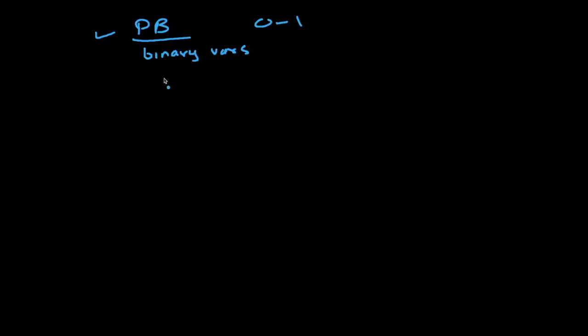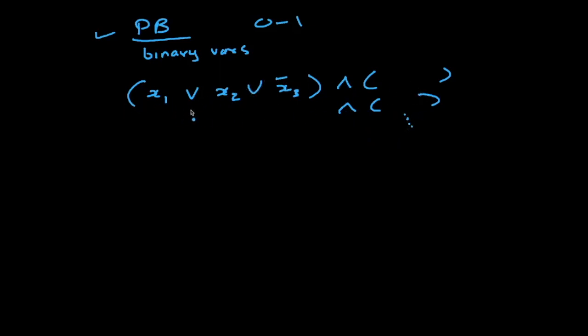In traditional SAT solvers, we again have only binary variables, and instead of linear constraints, we have clauses. So what does that look like? Let's say we have some binary variable x1. Then we can have a clause like x1 or x2 or not of x3. This is one clause, and we can have more than one clause, this and some other clause and some other clause and so on and so forth. So this is our traditional SAT formulation, the CNF based formulation.